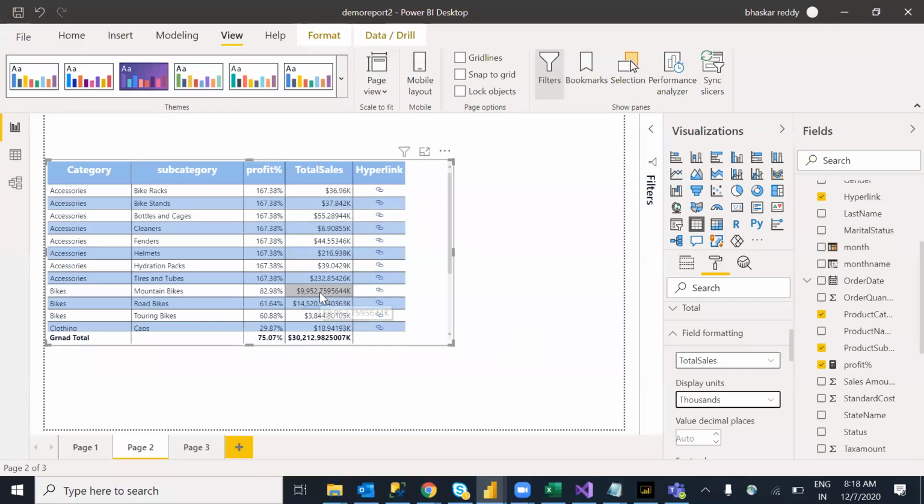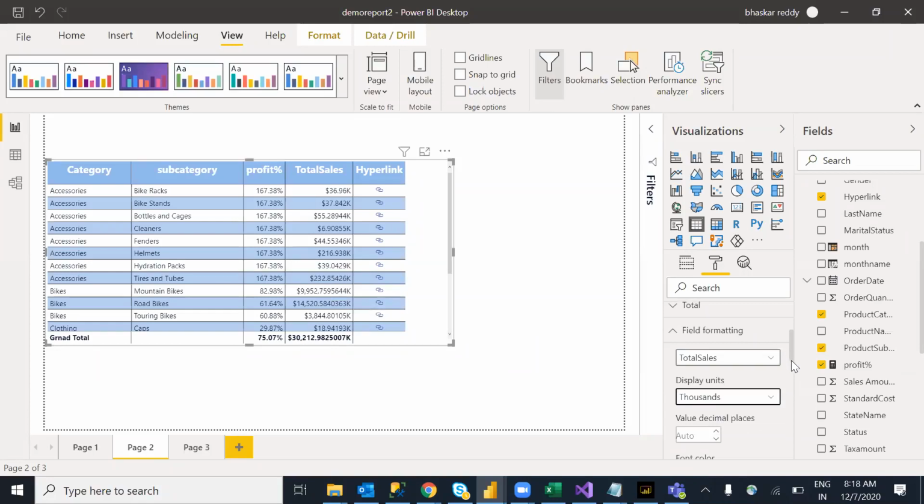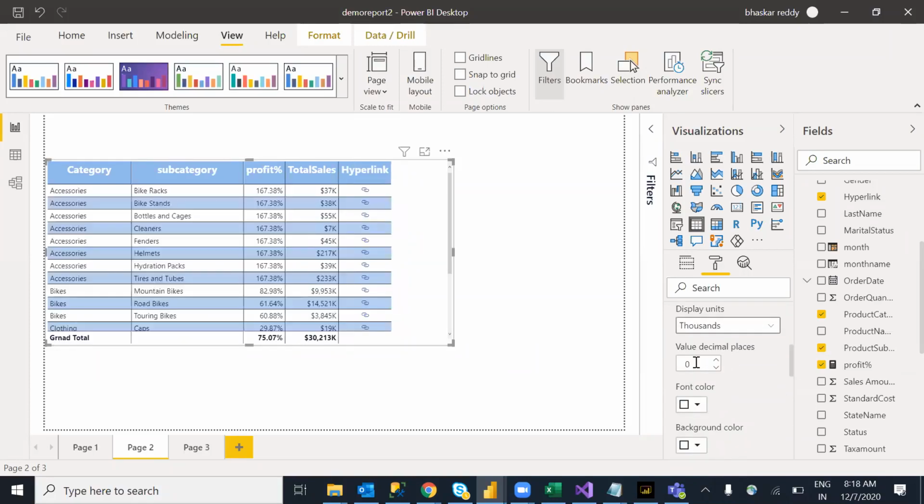Here we can see the decimal places are coming very lengthy. Here I am getting 4 decimals. Here I am getting 6 decimals and all. Here we have decimal places. How many decimal places do you want? If you don't want it, make it 0. I don't want the decimal places. Now the look and feel is very good. Some places we have 6, 5 decimals and all. I don't want that many decimals. If you want decimals, go with 1 decimal or 2 decimals. If you don't want it, go with 0 decimals.